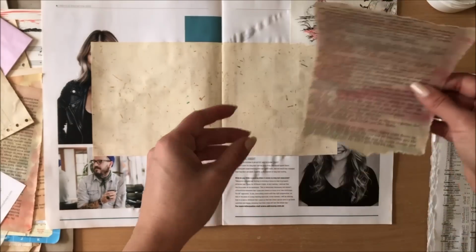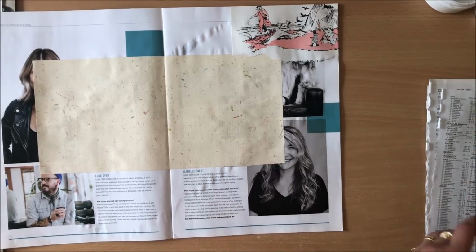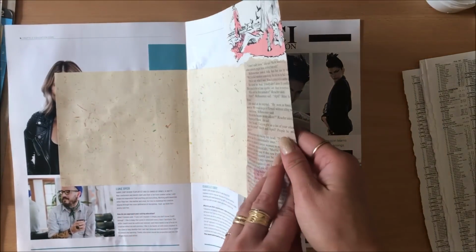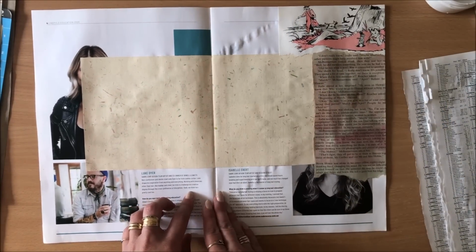I have some of these book pages that I've added watercolor to, and once again I'm going to be wrapping that edge. And here we go, so wrapping the edge, and that's what's giving me sturdiness on the edges, and this is what's giving me sturdiness here in the middle.